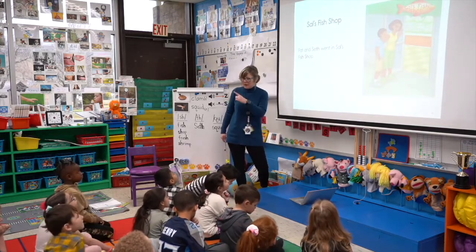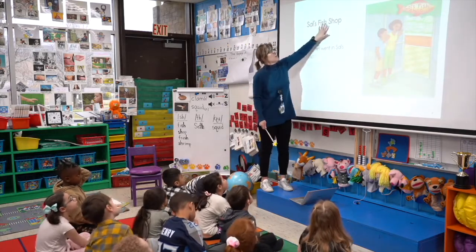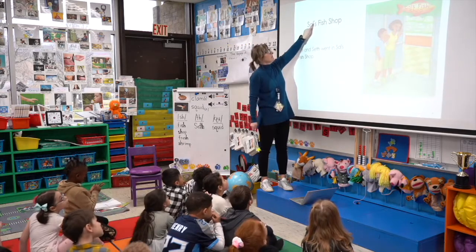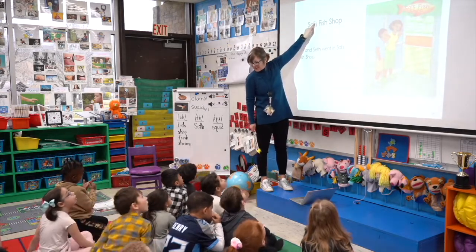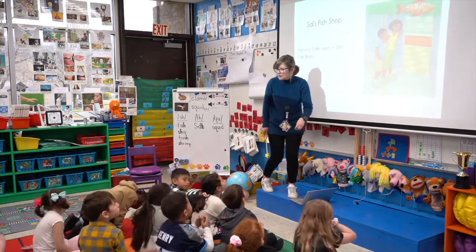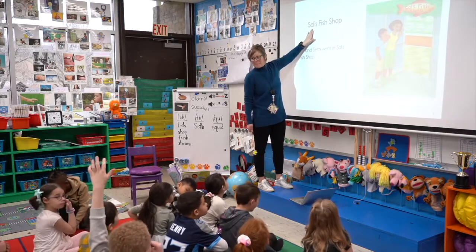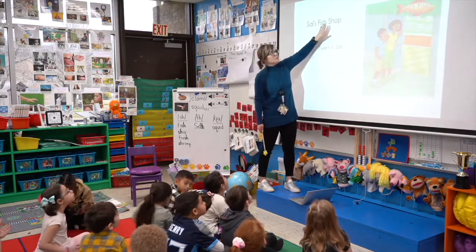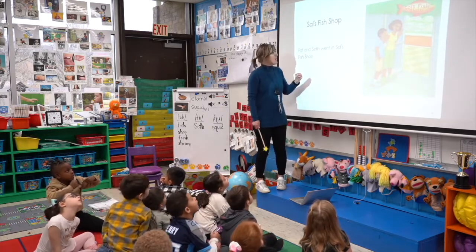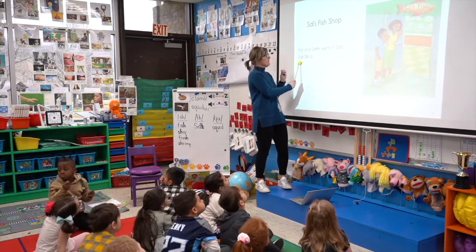All right, now I'm going to read it the second time, and I'm going to point out some things to you as we read. The title, of course, is always at the top. It tells us what the story is about. Sal's Fish Shop. Now, if you remember, this is called an apostrophe. What does an apostrophe mean, Daniel? It means it belongs to someone. So it's Sal's Fish Shop. Whose fish shop is it? Sal's. Pat and Seth went in Sal's fish shop.